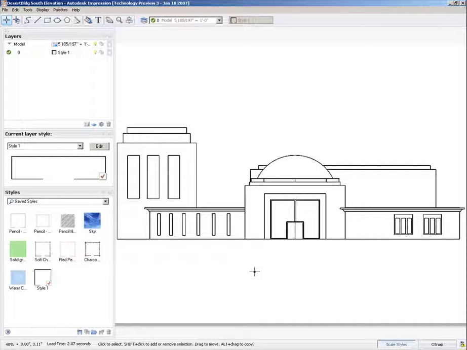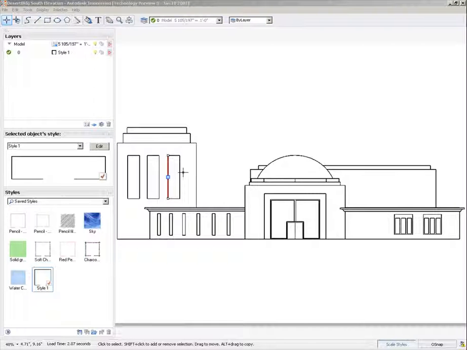The first I'd like to show is probably the fastest way to achieve a great illustration, which I call area styling. First, let's take a look at this DWG and see how it was made. This DWG that I have open has all of its line work on one layer, layer 0. Your DWG files may have more than one layer, but this example uses just one. This DWG file is also made up of many individual lines and has no closed areas. What I mean by that is there are no closed polylines or polygons. Each one of these lines is a single individual line that is not connected to anything else.